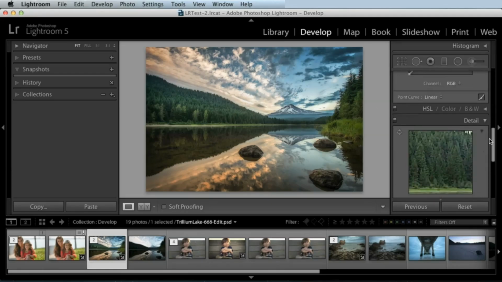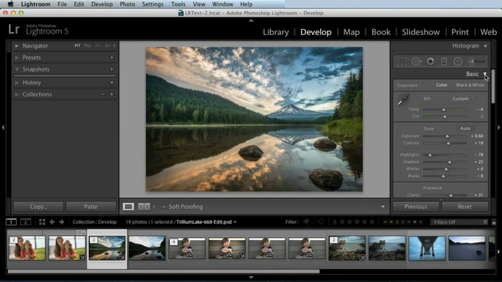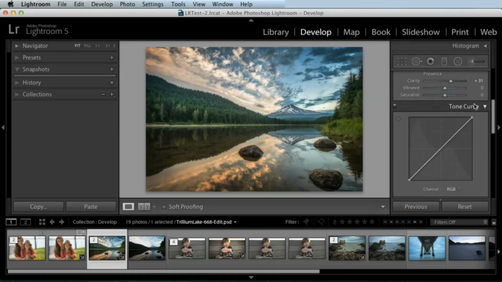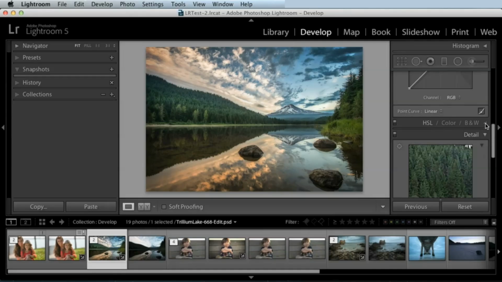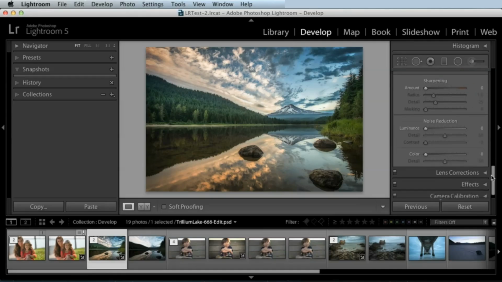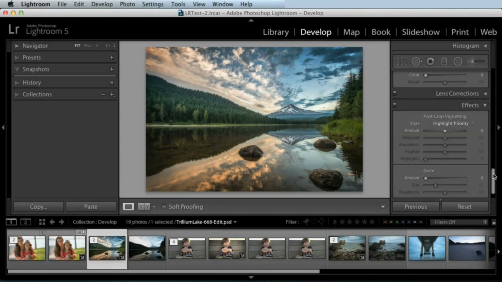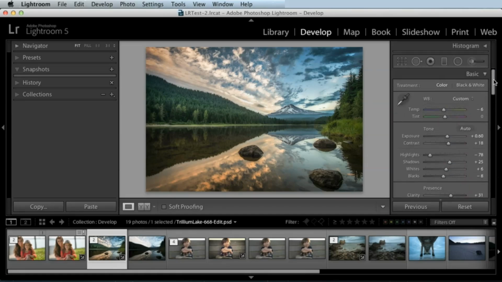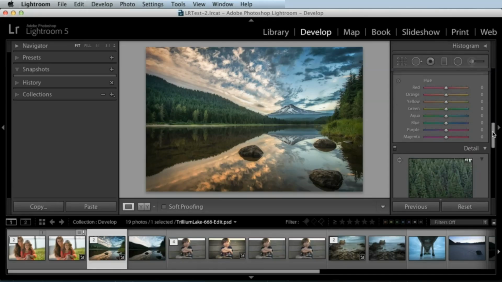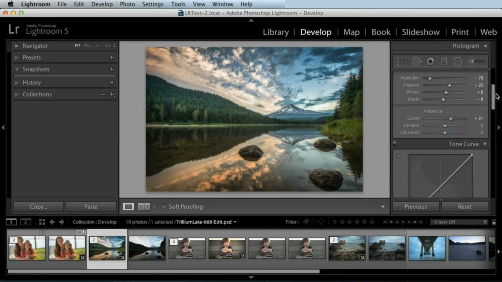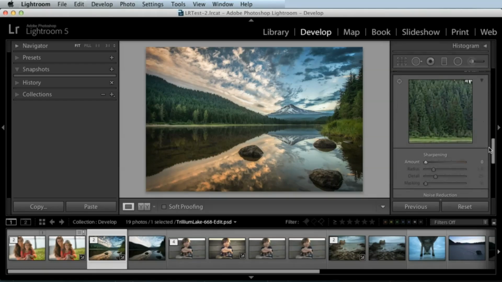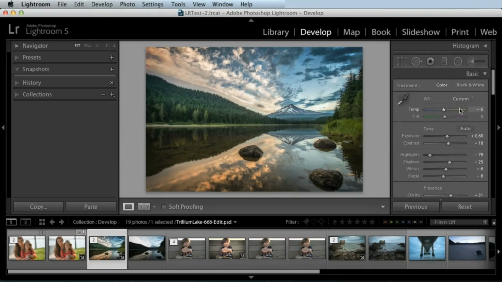You've got all these panels over here in the Develop module. You know what's going to happen? You're going to do something in the Basic panel, and then you'll do something in the Tone Curve, and then you'll do something in HSL, and maybe down here under Effects. Eventually, once you open up all these panels, do you know what you spend your entire day doing? You spend your entire day scrolling up and down and up and down. You're going to be scrolling to get to all your panels, and it gets to be a pain in the neck.